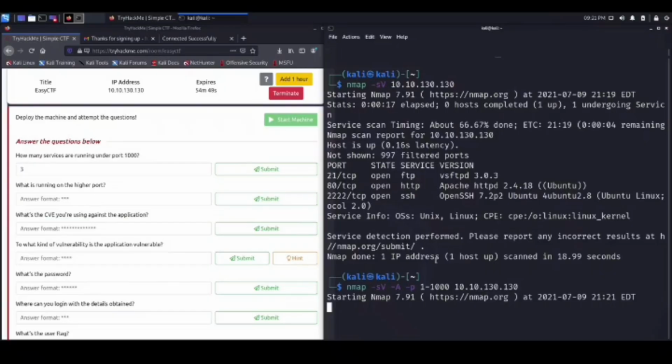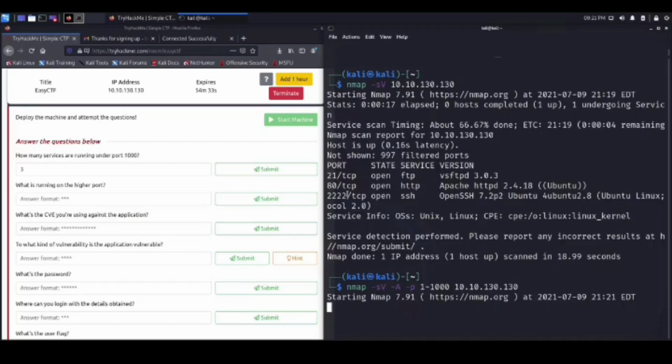Now it will do the service scan again, but it will also show me all the services that are running between port 1 and 1000. All right. Because that is what we needed to see. Maybe there are more services running which we haven't found right now. So we'll wait for nmap to complete. It can take some time.